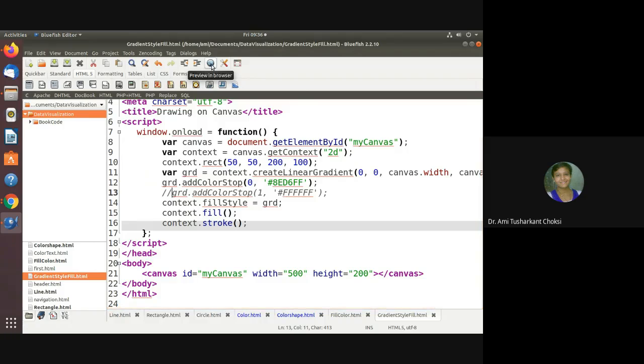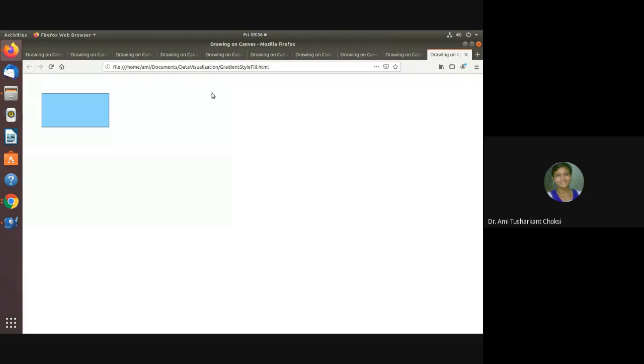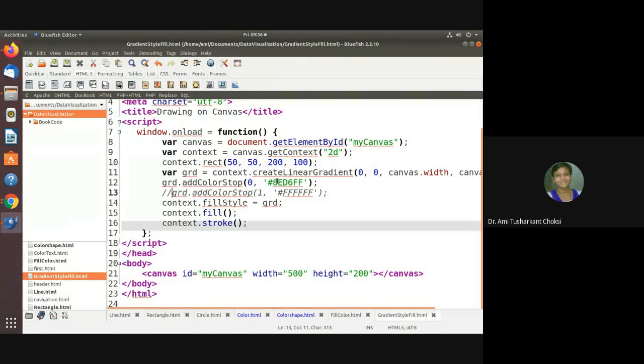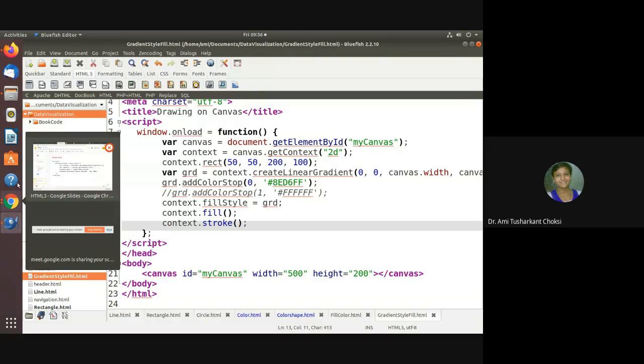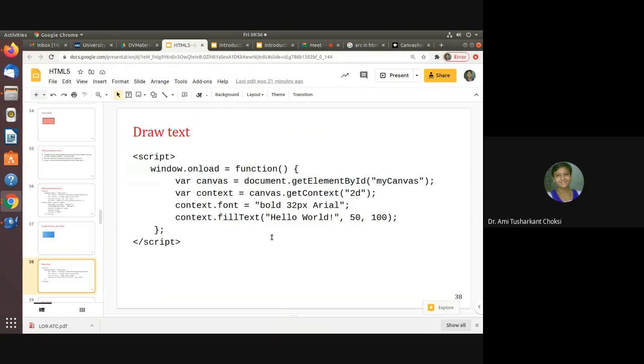Let me preview that in the browser. We are typically speaking of it as running the code, isn't it? Otherwise, you can say that it is running only, but it is in the browser, so we say it as preview in the browser, right? The color I have changed, whatever was there. The color we are specifying here, ATD6FF. There it was something different.